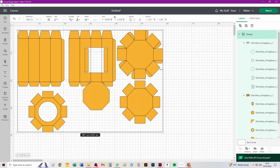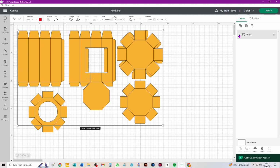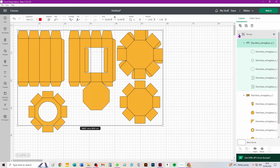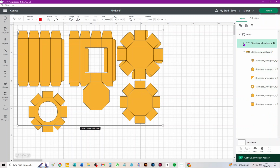And with mine, they always live in that first subgroup in the layers panel. If a multi-part SVG with score lines has been saved correctly, it should come in 3 groups. There'll be this overall group. You can see it's a group because it's got that little arrow that you can toggle open and closed. So there's the overall group, and then within that there are 2 subgroups. And ideally, one of them will contain all the lines that need converting to scores, so it's super quick and easy to do, and the other one will contain all your cut pieces.